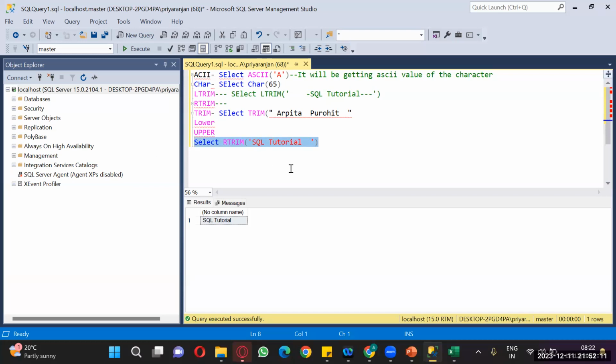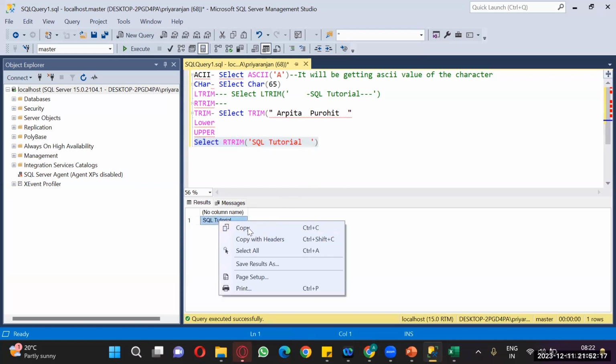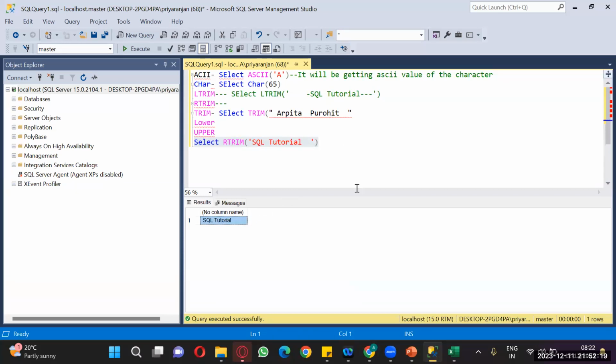Basically it will remove spaces on the right hand side, but here it is very difficult to figure out for RTrim. If you copy this and check it in Excel, then it will show you. Now I understood that it removes the spaces from the left hand side. With the star, it didn't trim, yeah, because I have put one character, right? So because of that, it didn't consider it.